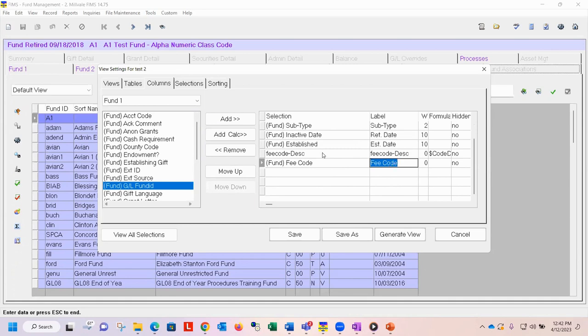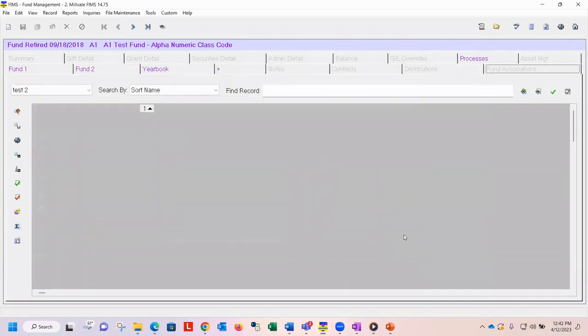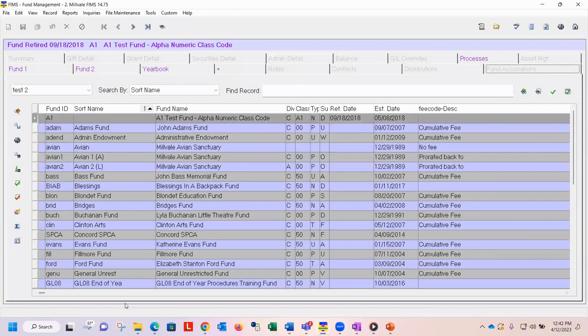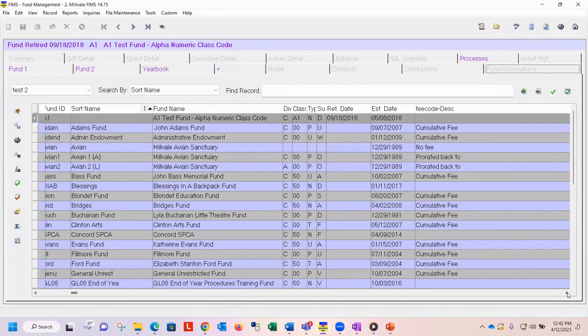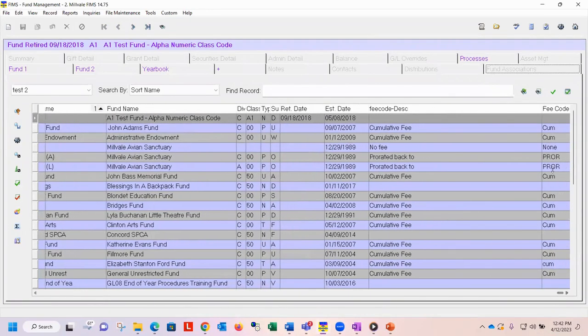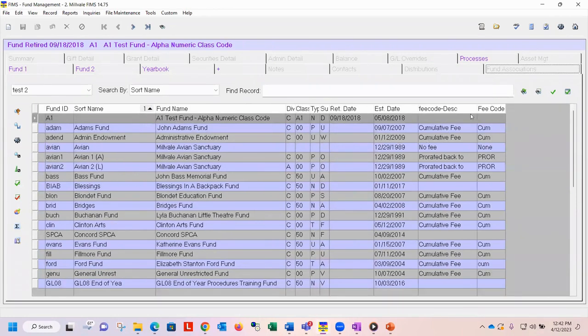So it's also pulling in the fee code description. So I'm going to have 2 fields on here, both the fee code itself and the fee code description. So if I generate this, as you can see on the far right-hand side, here's my fee code description along with what the actual fee code is itself.